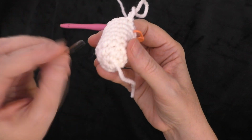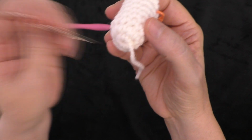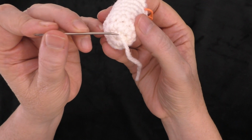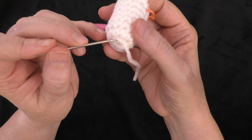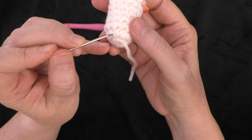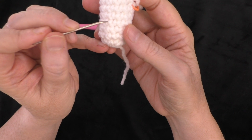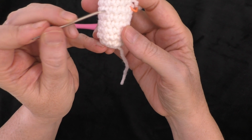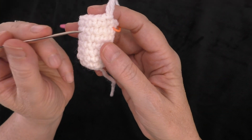Okay, and so let's count the rounds here. This is the first one, where we did the magic ring, or magic circle. Let's count: 1, 2, 3, 4, 5, 6, 7, and 8. So that tells us that we've finished round 8.